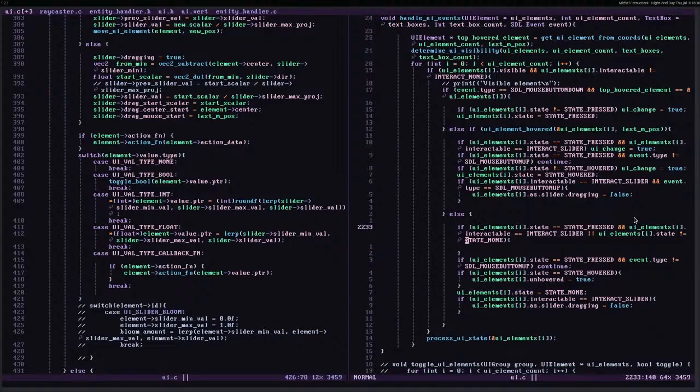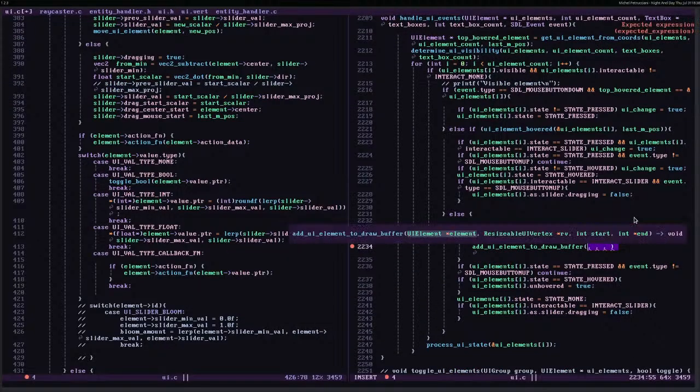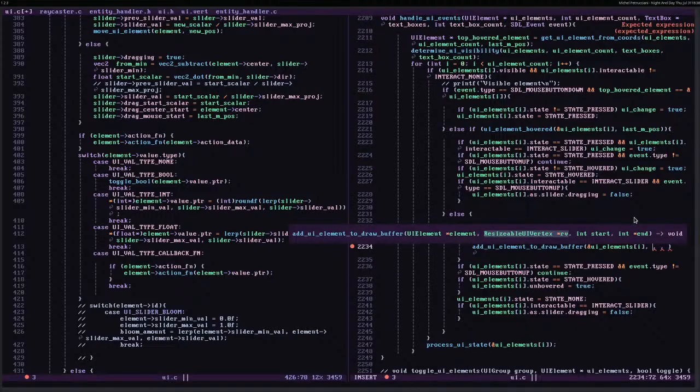Yeah, so in this case we need to update the thing. So I'm just going to go add UI element to draw buffer. I pressed GL and it put me to the middle of the line because of indenting. That's annoying.